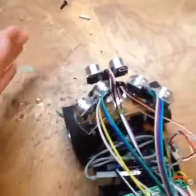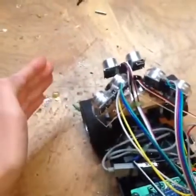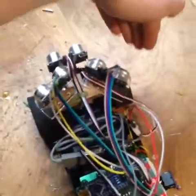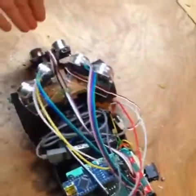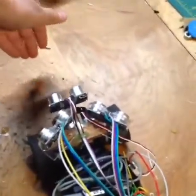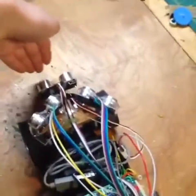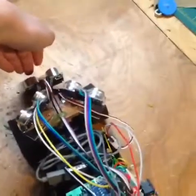When this car sees an object, like my hand, the wheels will turn the other way to avoid hitting the object — and same for the other side. The front sensor is pretty much for emergency use, so that when it gets too close to an object it will automatically stop and beep at you until you move it, because it doesn't have reverse. I know — it's a work in progress.